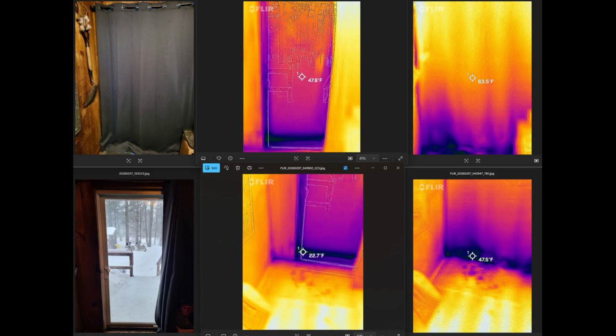And you can see that whole door, the glass door, is just under 50 degrees, and it's radiating that cold inside. Now, if you look at the bottom center, you can see that the cold right there in the lower section of the door is only 22, and that just radiates right across and out towards your feet when you're there. You can see the radiant floor right there sort of slowing down. I have a secondary rug on top right there to help catch all the snow and mud and dirt, which is slowing down the heat right there at the doorway a little bit, but not too bad.